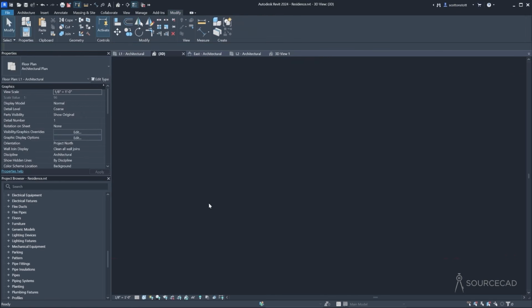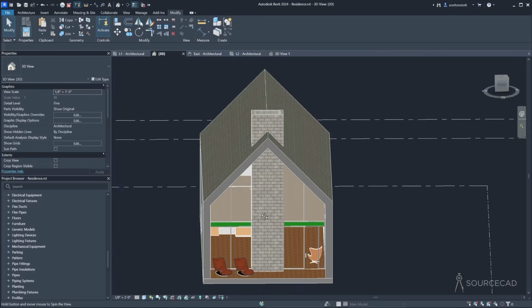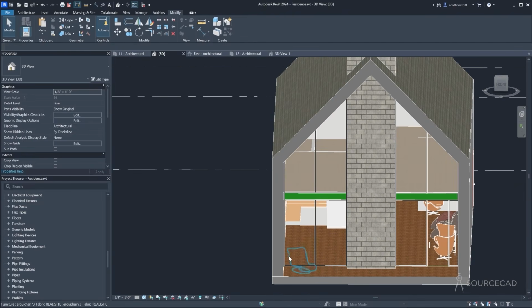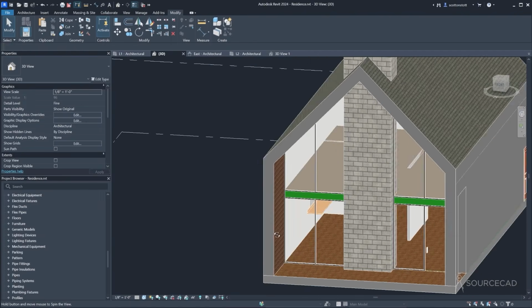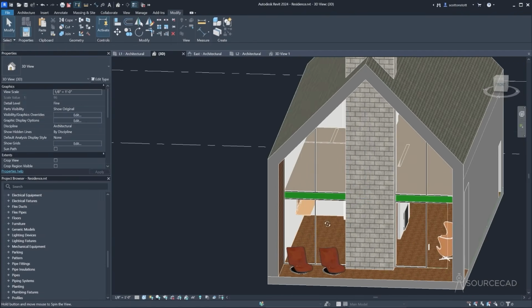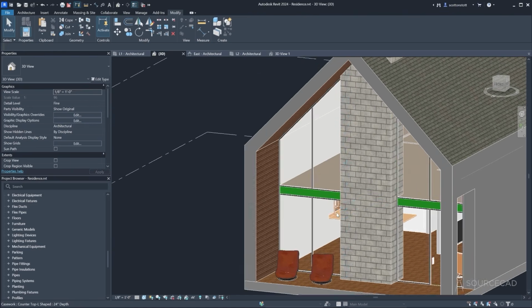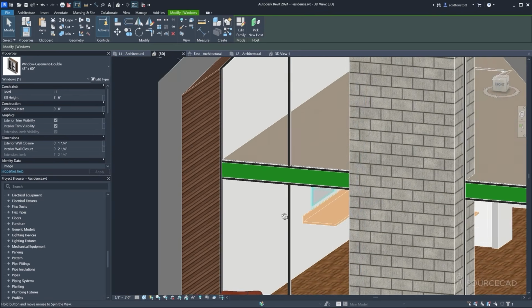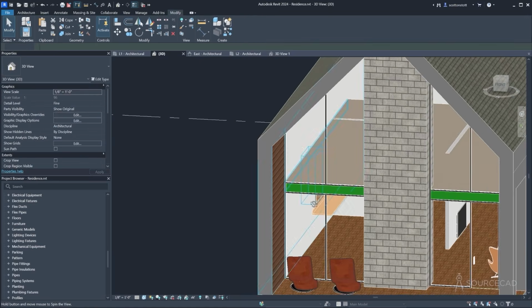I can go into the 3D mode and look at the building from outside, and I can start to see what's going on in there. The kitchen just has the countertops, and as I said, there's a lot more work that has to go on in there to really design a real kitchen. I also notice that we have a potential conflict with the window. So the window needs to move up a little bit. The sill height just needs to go up, and then there's no more conflict.